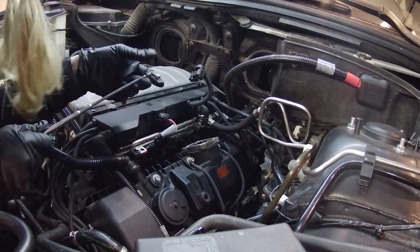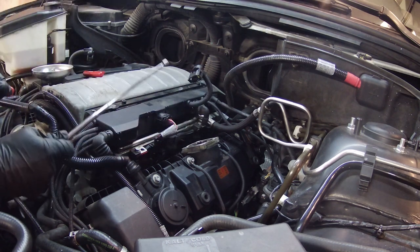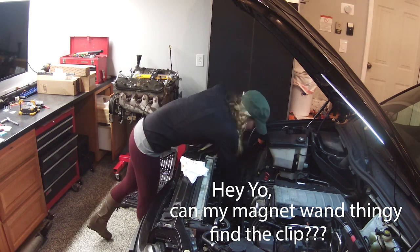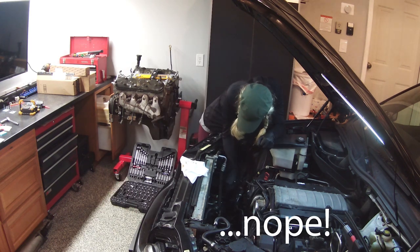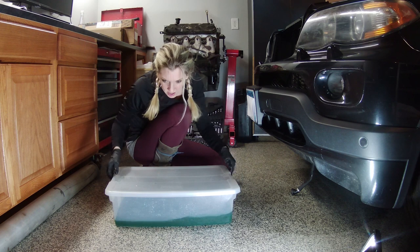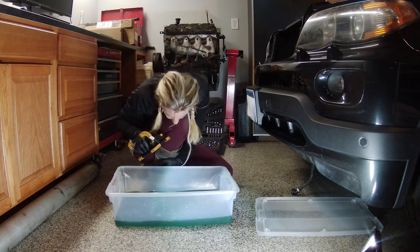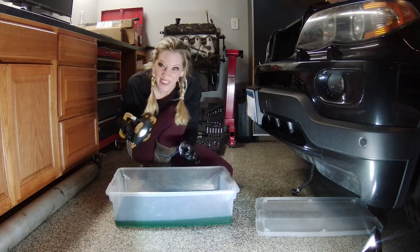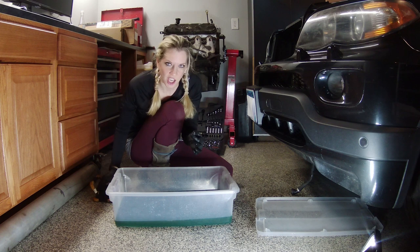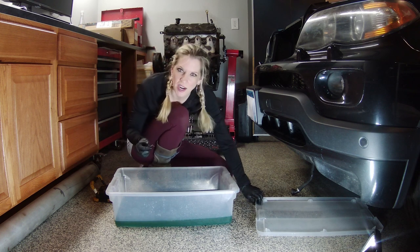Oh my god, I got so lucky. If you don't have one of these magnet thingamajigs, get one. Saved my ass so many times. Thank goodness. Okay, the project can go on.